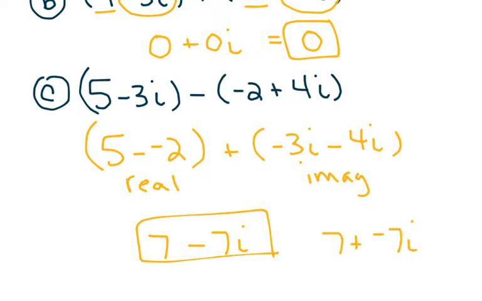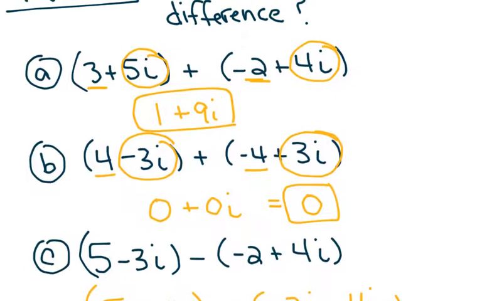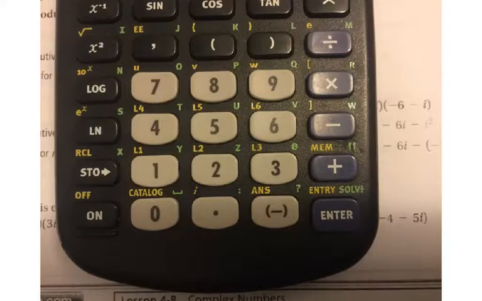Same answer. Now, the nice thing about imaginary numbers, even though they're easy, is they can actually be done on your graphing calculator. I want you to notice that right above the period at the bottom of your calculator is i. That is the imaginary unit i. So if you want to type a problem into your calculator, you would use second period.